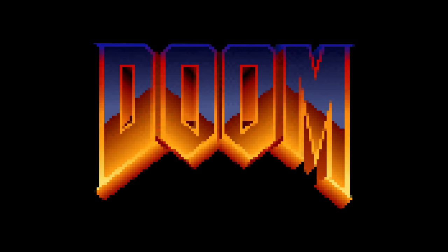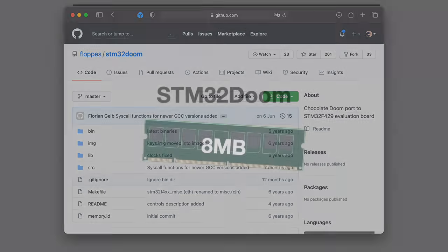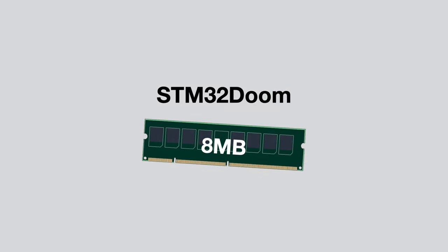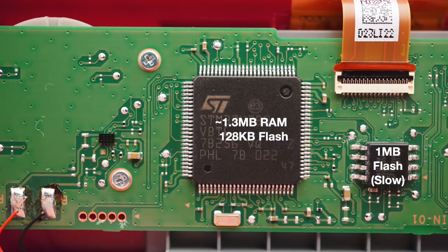Now, with all the hardware up and running, I could finally start porting Doom. I started by looking around for other ports of Doom to an STM32. And I found this project by Floppis called STM32 Doom. Now, the issue is STM32 Doom is designed for a board with 8 megabytes of RAM. And also the data files for Doom were stored on an external USB drive. On our platform, we only have 1.3 megabytes of RAM, 128 kilobytes of flash, and only 1 megabyte of external flash. And we have to fit all the level information, all the code, and so on in there.